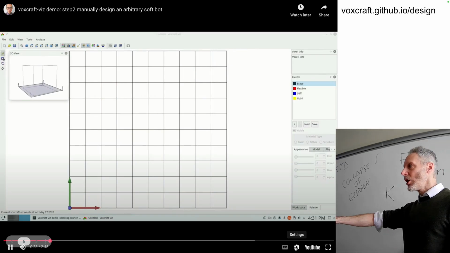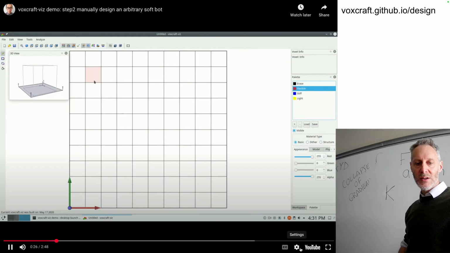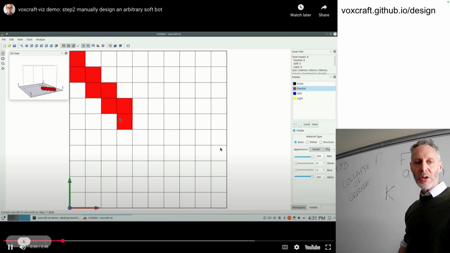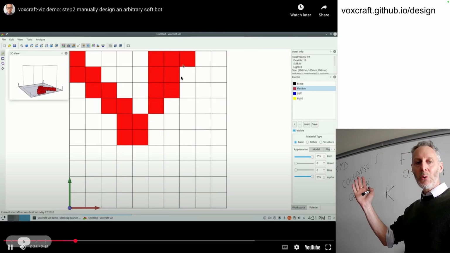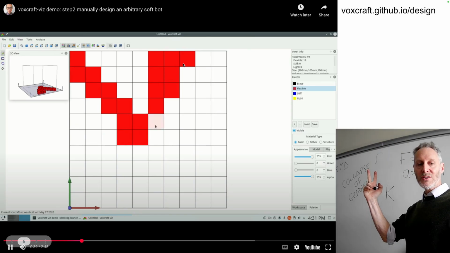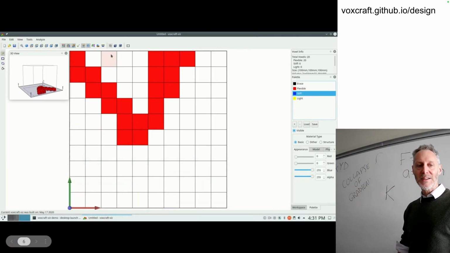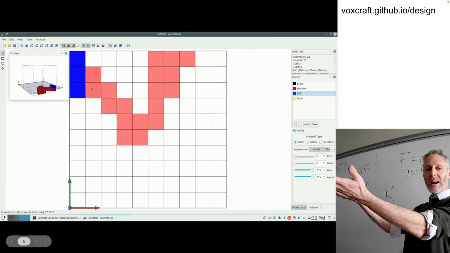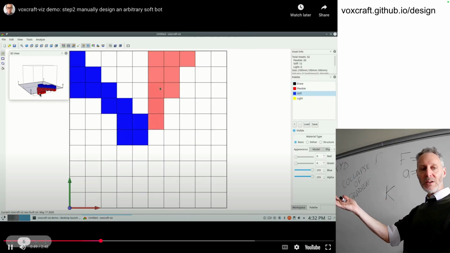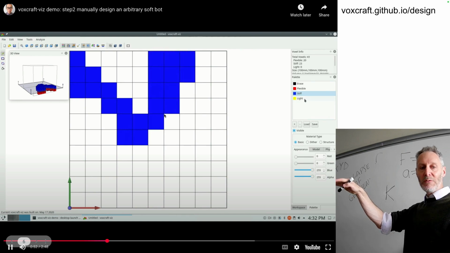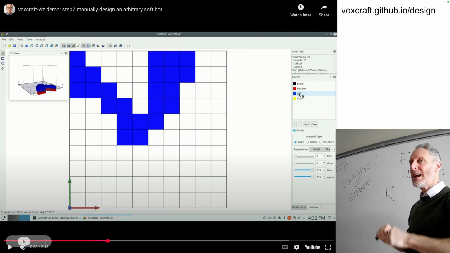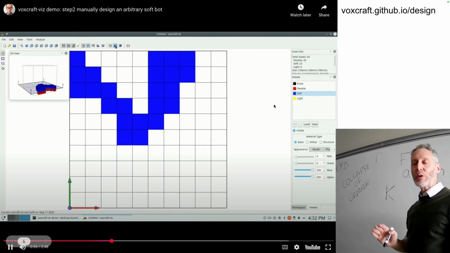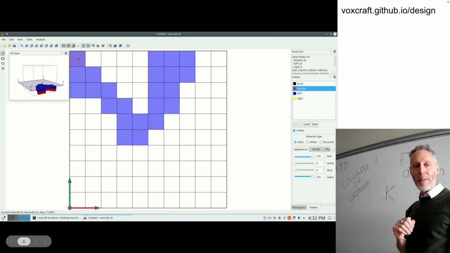They're going to start by building the lower level. They're going to do this in layers. They're going to put down the first base layer of the robot. You'll notice they're painting red squares, which are flexible. So they're picking from a palette. Whenever you place pairs of red voxels next to one another, they get connected together by a flexible beam. They've now moved the painting area up one level. They're painting blue voxels on top of the underlying red voxels, and the blue voxels are stiff voxels. Pairs of blue voxels that are attached together with little tiny steel beams. And off you go. So they're building the 3D geometry and the material properties at once.